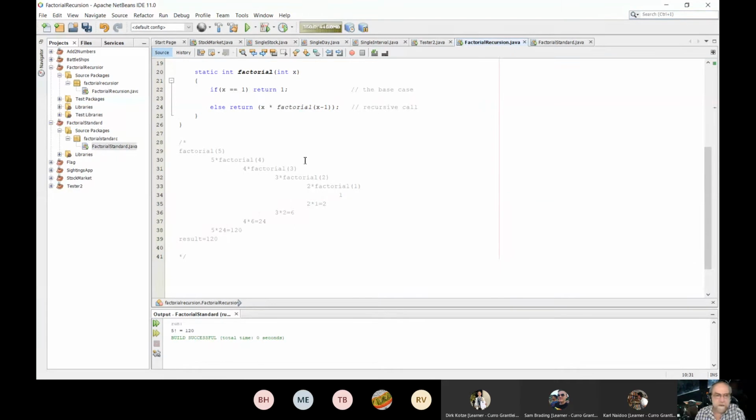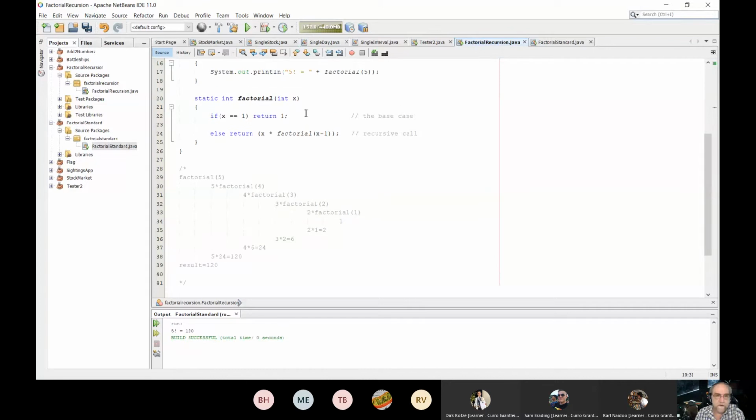So what's going to happen here is the first time we call factorial 5, this factorial method starts to run. It encounters this return statement. Now it's unable to return because it needs a calculation that it does not have the answer for yet. Okay, it doesn't know what factorial 4 is. It cannot resolve that right now. So what it does is it takes what it's done here and it pushes it.